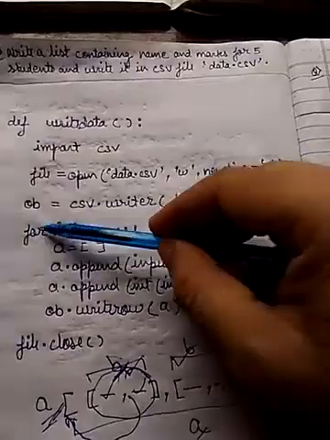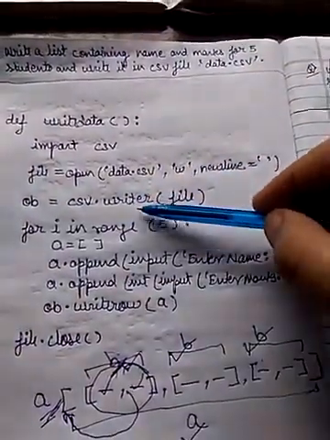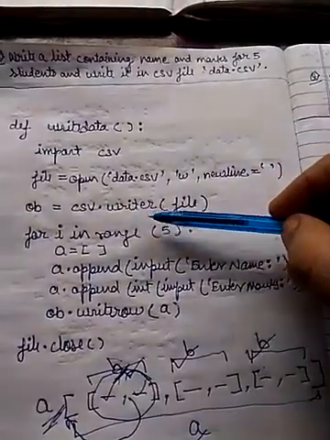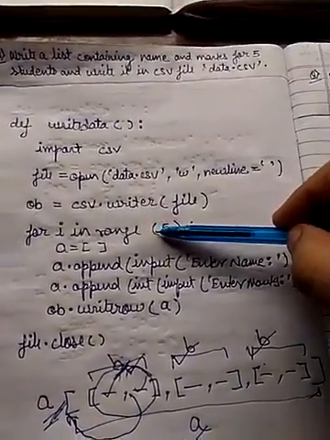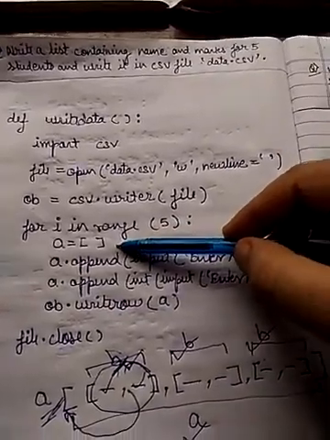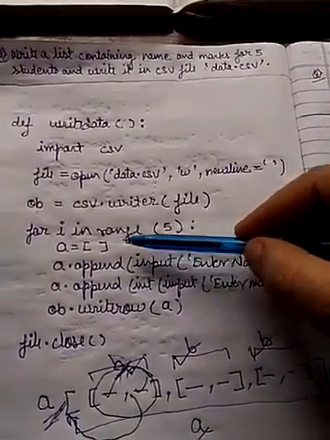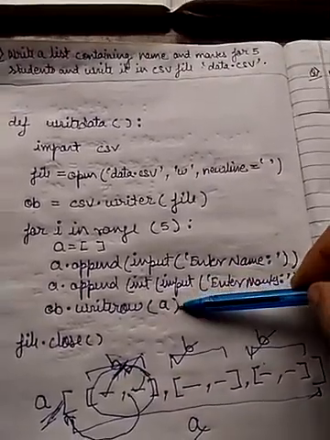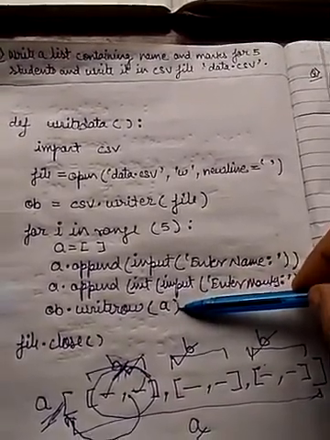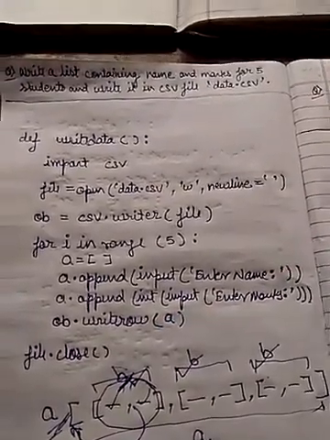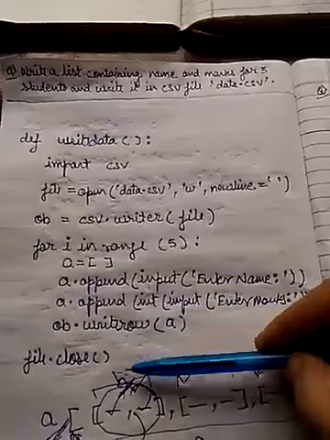Now you have to create an object of writer class. You have created an object of writer class. After that, the records which we have to write, I have used a loop for that. I have taken a list in which we have appended the name and marks, and we have written that list in the CSV file with the help of the function write row. After that we have closed the file.